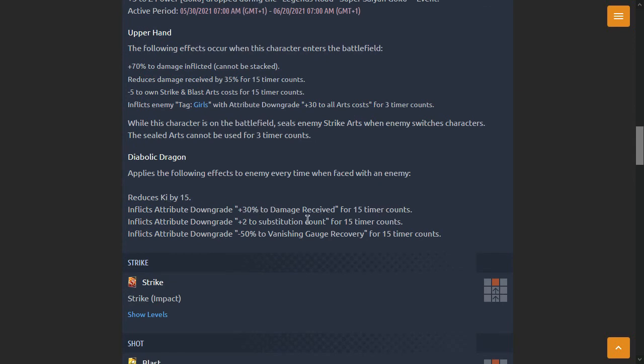So literally, this main ability is just a ton of debuffs. So when faced with an enemy, they reduce ki by 15, and then the first debuff, 30% damage received. Second debuff, +2 to sub count, and then -50% to vanishing gauge recovery. Oh boy, that's going to be very annoying. Oh my gosh. Yeah. The 30% of damage received, there's that piercing ability, like they're literally wearing down their defense.